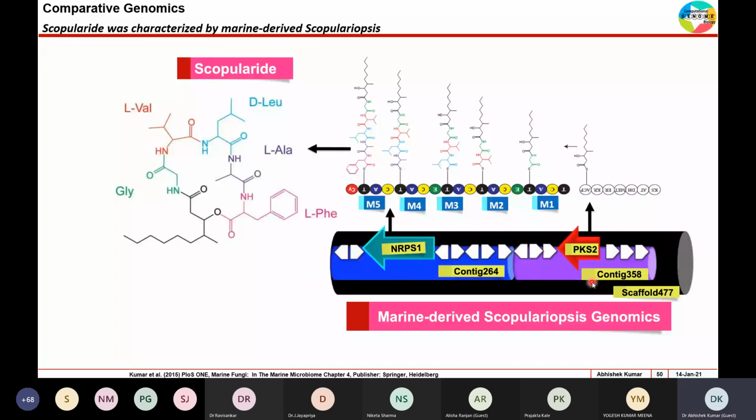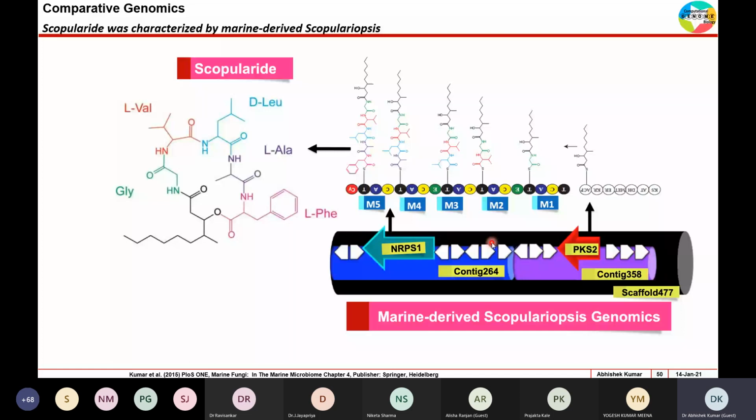We had to do assembly 142 times and do annotation. We kept on checking. It took us almost 2.5 years to be sure that if it is a drug, this has to be present nearby. So basically, these look like two independent clusters, as you see, but actually they are hybrid genes on the same cluster. So one PKS plus one NRPS is required for production of this drug.